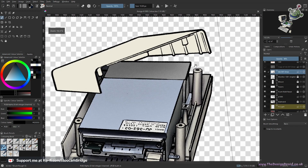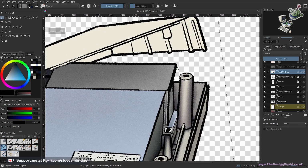And again, this bit here is wrong. I think this is actually wrong. I've got a feeling this line should actually go down there. I'm just looking at that. I'm going to fix that now. That's actually a line that should just go to there.